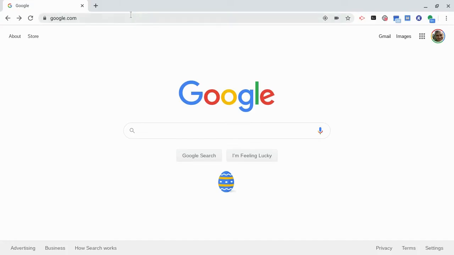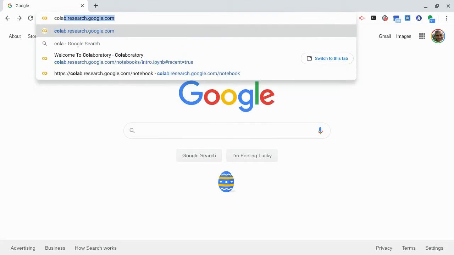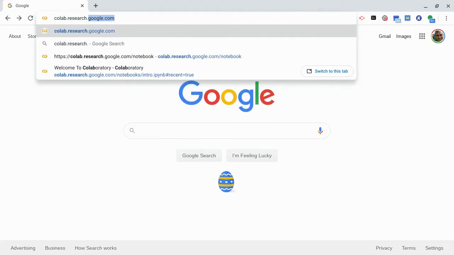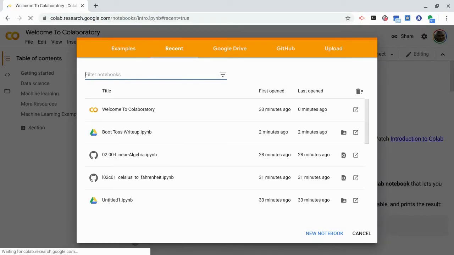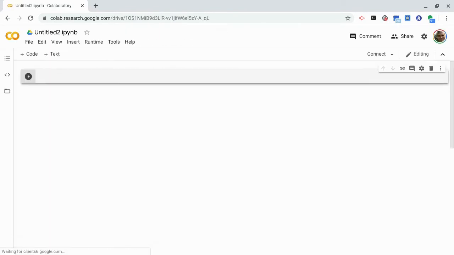All right, so now I wanted to go into Google Colab to finish our write-up. So I'm going to go to my web browser and type colab.research.google.com. And that should bring up this little dialog that you can use to pick a file and various other things. We're just going to go down to the lower right corner and say new notebook. So a Google Colab notebook is a place where you can write text, equations, and do computations. So in a little bit of a sense, it's like Google Docs.